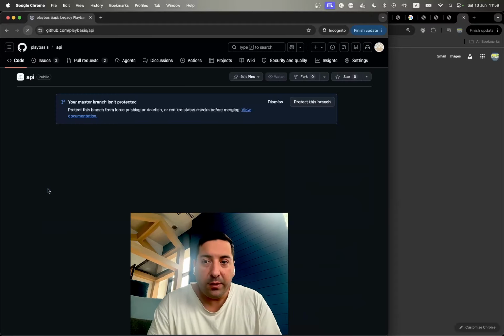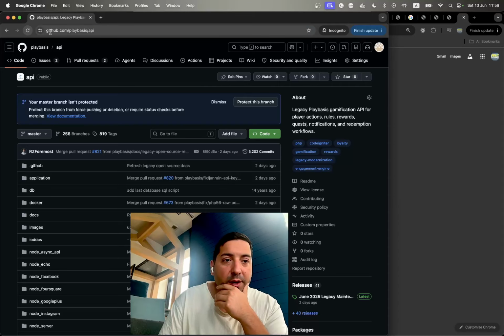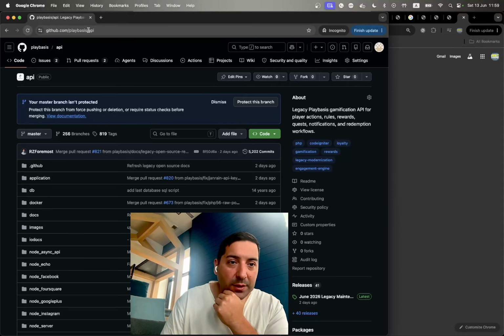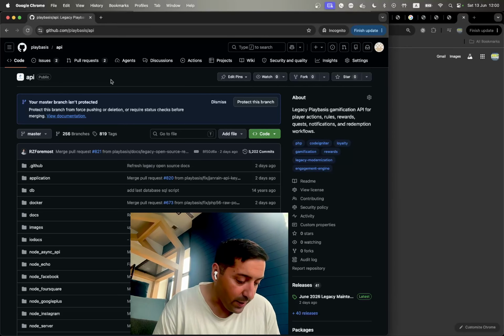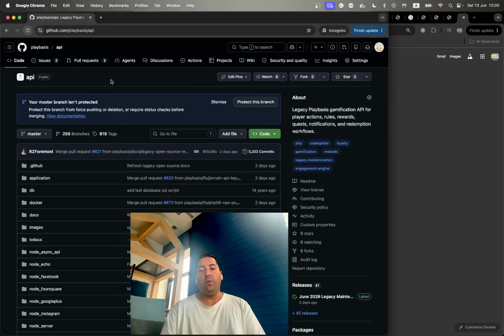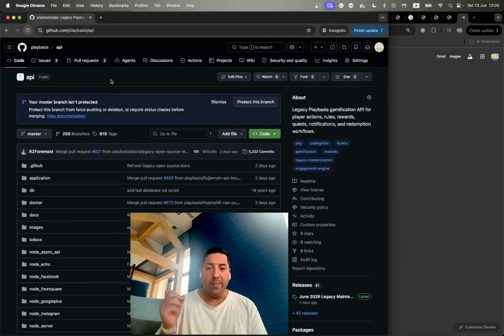So this is open source, so pretty much anyone can see this. You go to github.com/Playbasis/API. So you can think of the Playbasis technology stack as having 2 core pieces. One was the dashboard, the admin dashboard, where you can set rules and manage the campaigns and everything. This is what people use. Most of the time it was our staff who use those tools. Sometimes it was the client staff who use these tools. But this was the human operator control panel. We called it the dashboard.